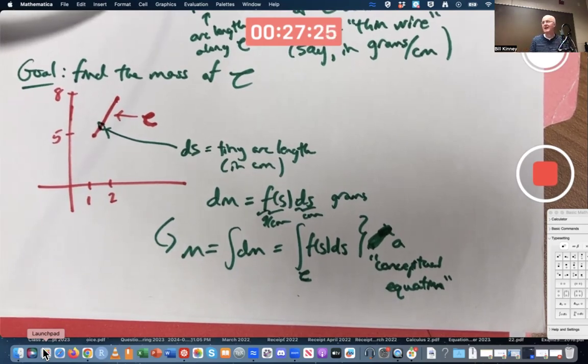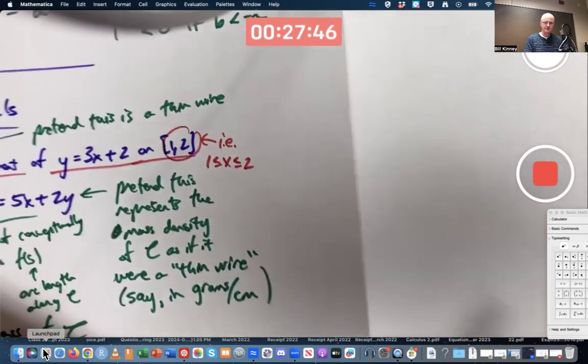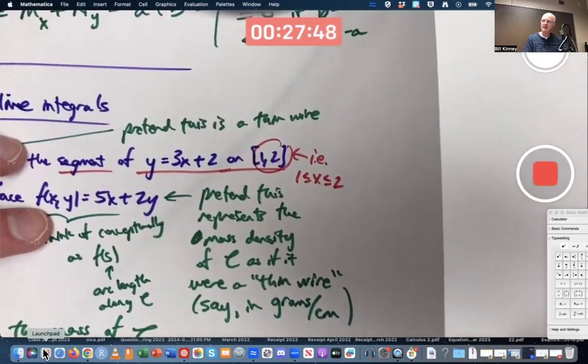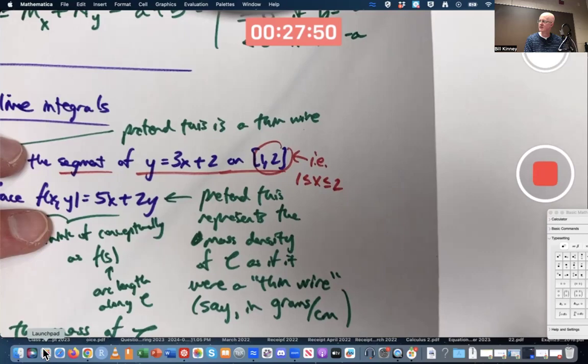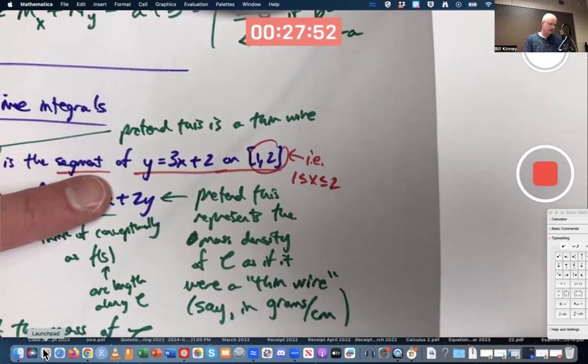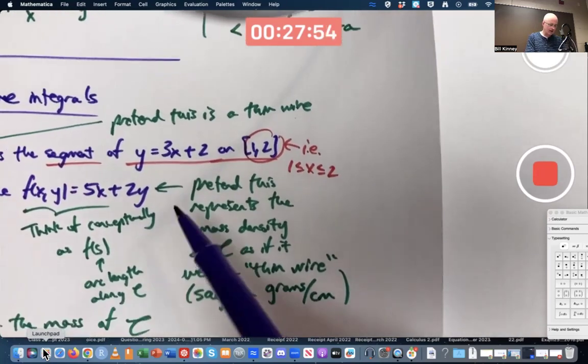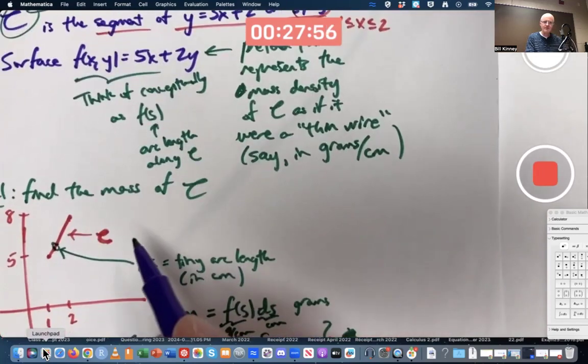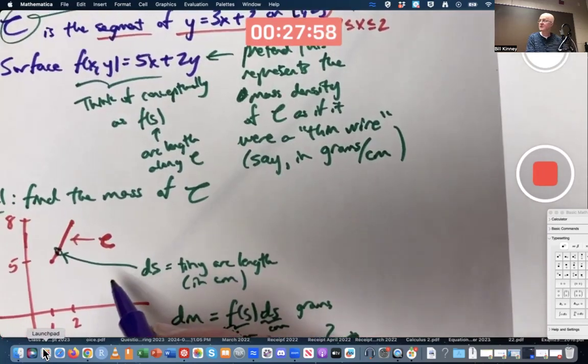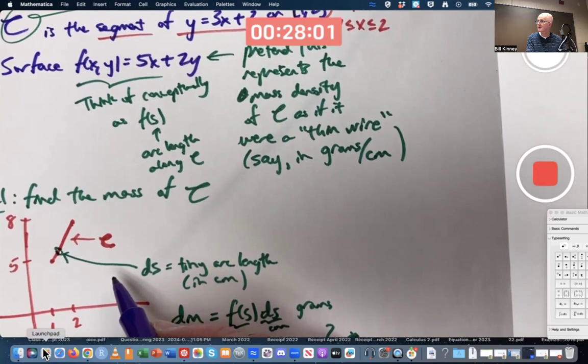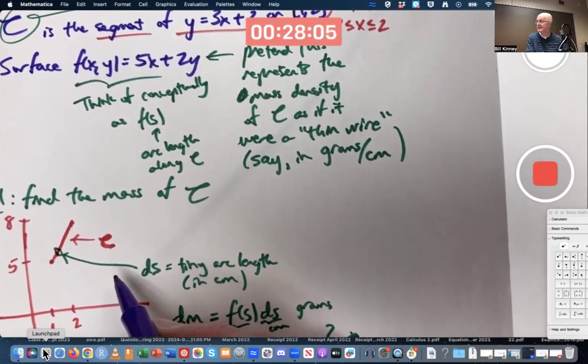But that begs a question. How do you actually do the integral? Let me see if I can do it by parameterizing by arc length. First of all, if I come up with any parameterization of this, I can use that parameterization to find a parameterization by arc length. So again, it's this line over those values of x. One parameterization is just to use x as the parameter. Maybe to emphasize it's a parameter like time, I'll call it t instead of x.